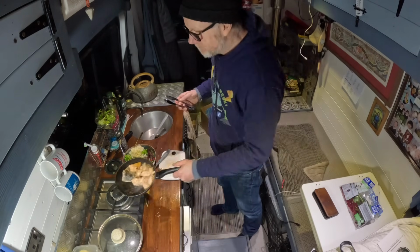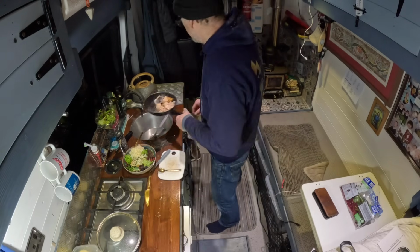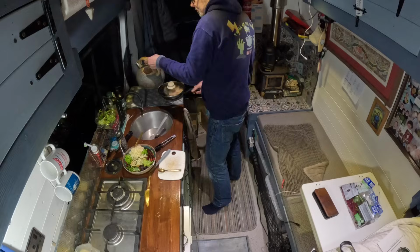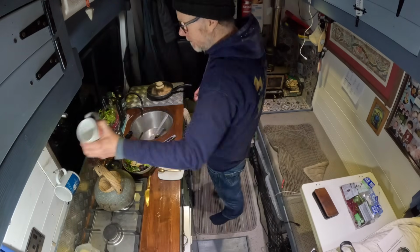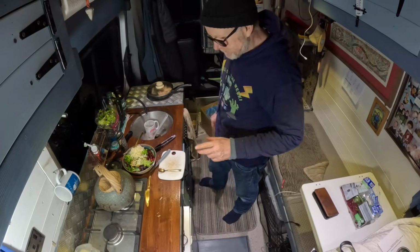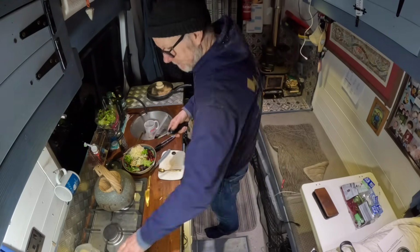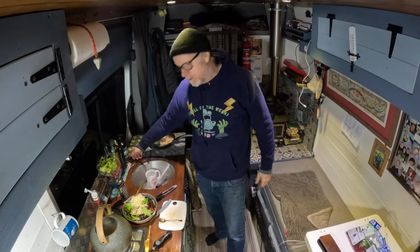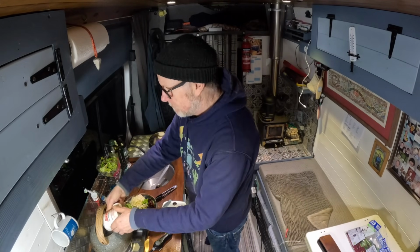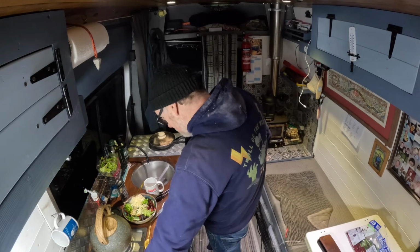Yeah, we'll let that rest. Turn the heat off. Actually, we're going to put it over there to rest. Let that cool down. By the time that's cooled down, it means it will be cooked all the way through. And we're going to put the kettle on. Once the kettle's boiled, we're good to go. Where's my lurter? Now what I generally do is only boil the water that I need. So one cup of water, because I only want one cup of tea, goes in the kettle. Turn it up full.